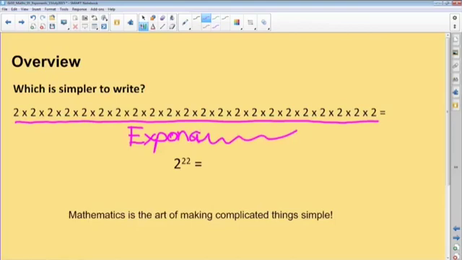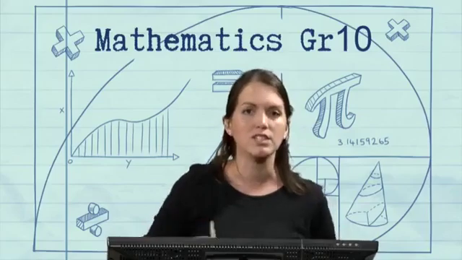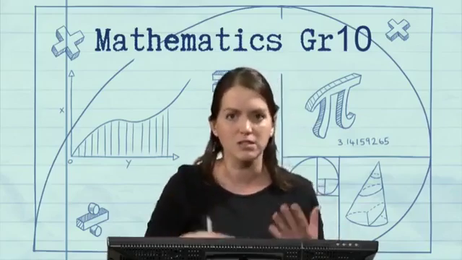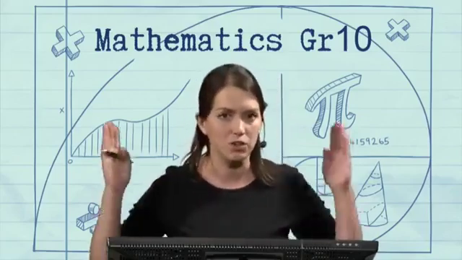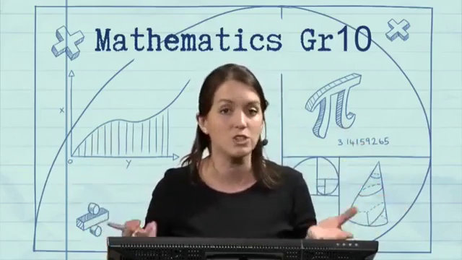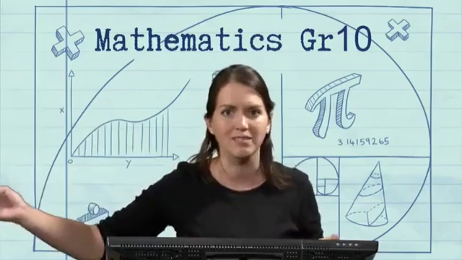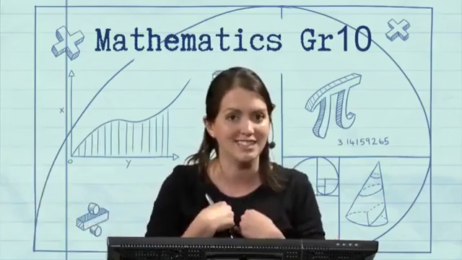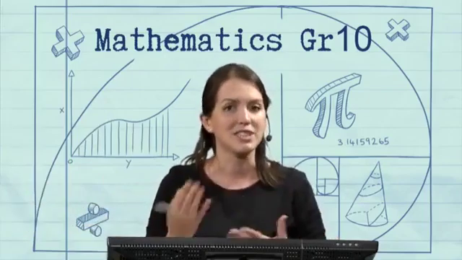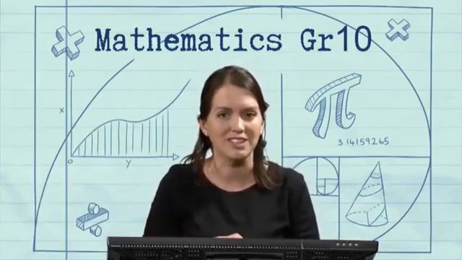And it comes to 2 to the power of 22. So exponents is a way of writing repeated multiplication without taking up the whole page. Imagine if you had 2 to the power of 100. You would be multiplying 100 2's by each other. I don't have a piece of paper that is that long. So mathematicians write it as 2 to the power of 100.